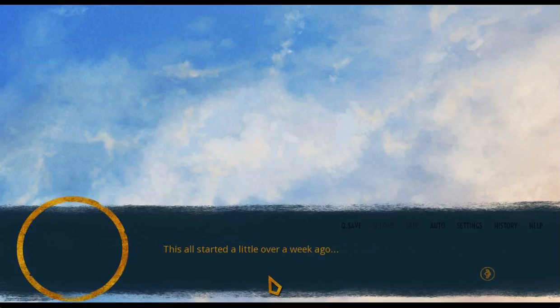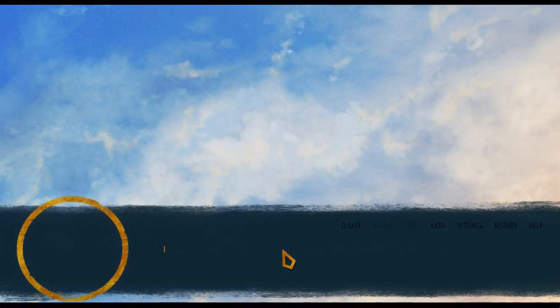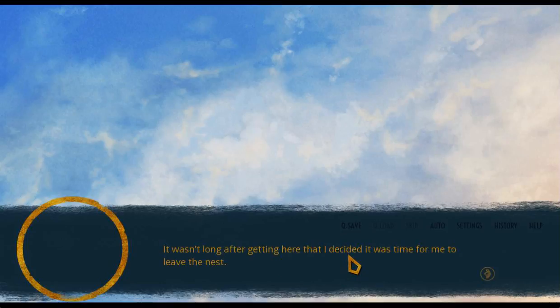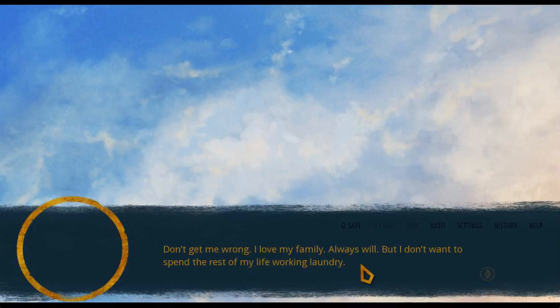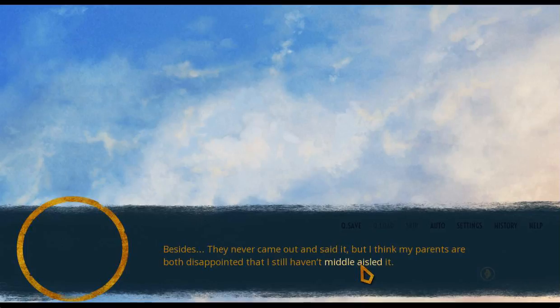This all started a little over a week ago. It wasn't long after getting here that I decided it was time for me to leave the nest. Don't get me wrong, I love my family. I always will. But I don't want to spend the rest of my life working laundry. Besides, they never came out and said it, but I think my parents are both disappointed that I still haven't middle-aisled it.